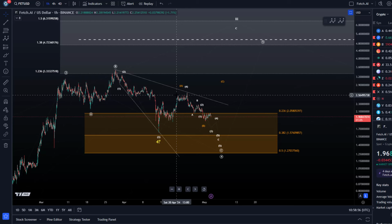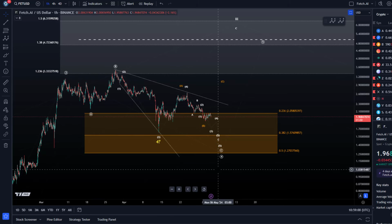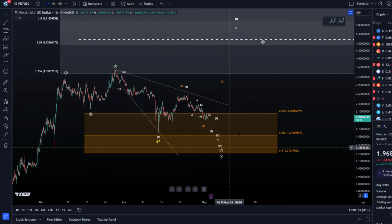Because below $1.27, the current idea is that this is a wave 4 correction, but I won't call it a wave 4 anymore. It's going to be something different. I have to change my working thesis. That's all we've got with any analysis. It's a thesis. It's an assumption, of course. And so the idea is that the bulls need to turn up before support breaks. And that's really the main question.